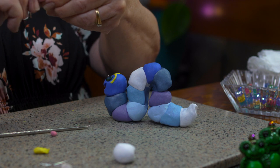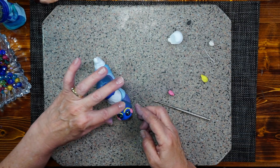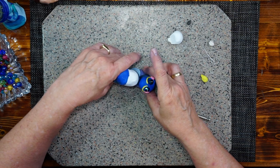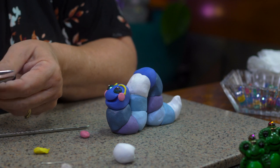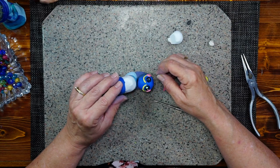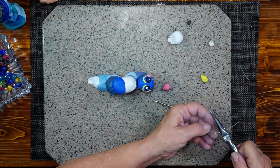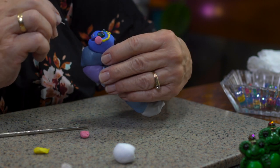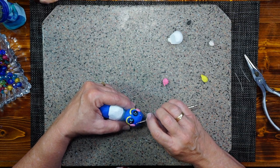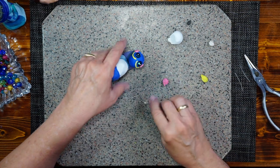I'm going to take some pink. He's all in blues, but I wanted to add some color in the front, so I'm going to give him a couple of cheeks. He could use a couple of nostrils — he's got to breathe, right? So I'm going to take the same pin, cut a little bit, nub it out, and use those as nostrils. I'll put one on this side and one on the other side. He now has nostrils. I don't know if they have nostrils, but mine do. Take advantage of that little mark and make it look like a real nostril — a bug nostril.